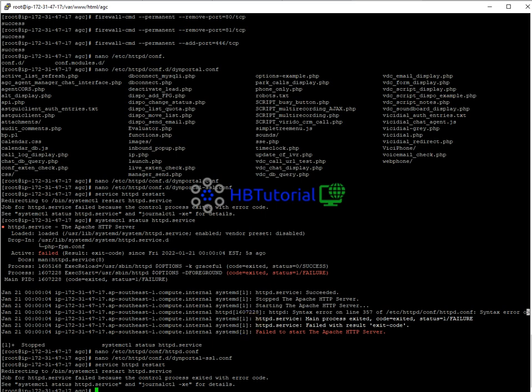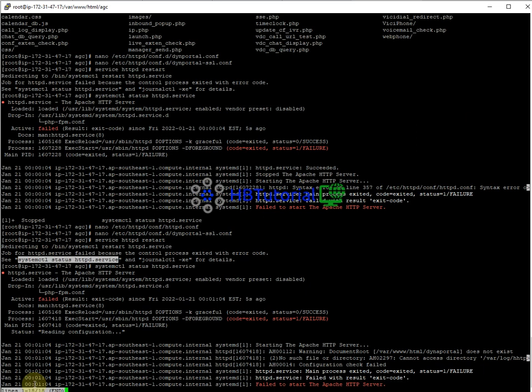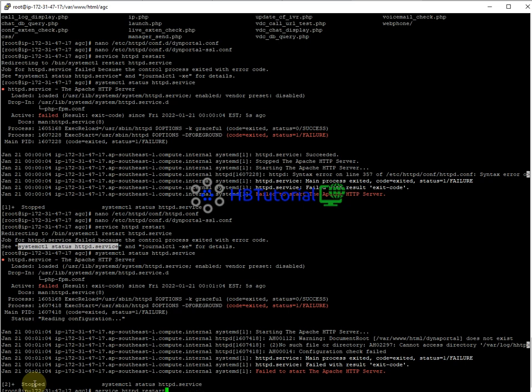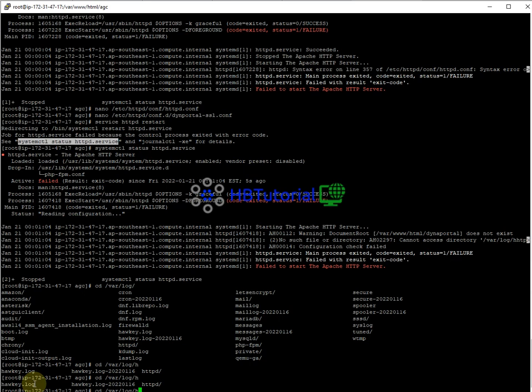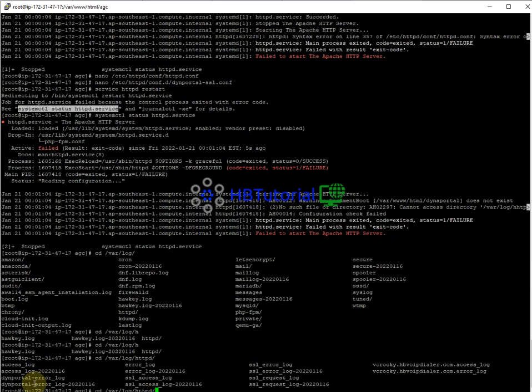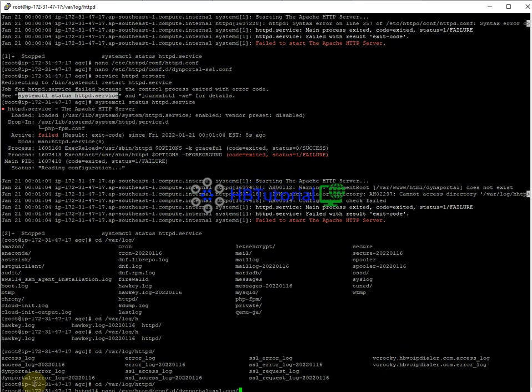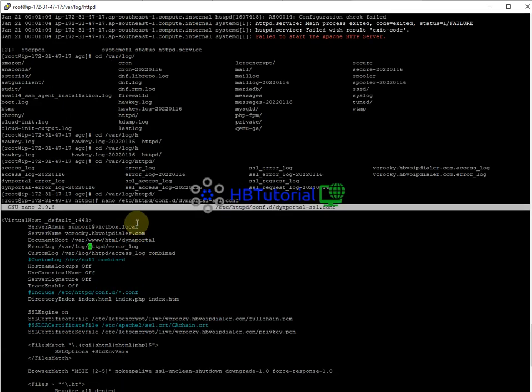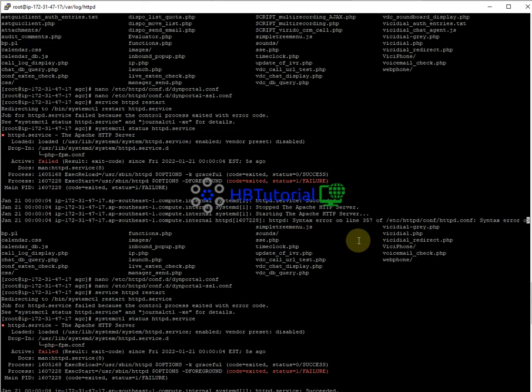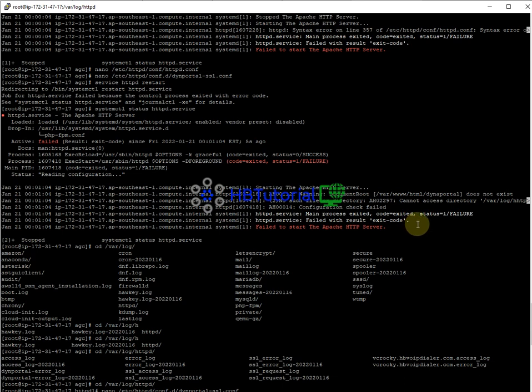Restart again. So still having an error. Let me check. Cannot find directory var/log/httpd. For that one, if you check our var/log, yeah, so I'm going to do httpd, error log then access log. So I'm going to modify those logs. So var/log/httpd error log, access log, and the error is can't find.